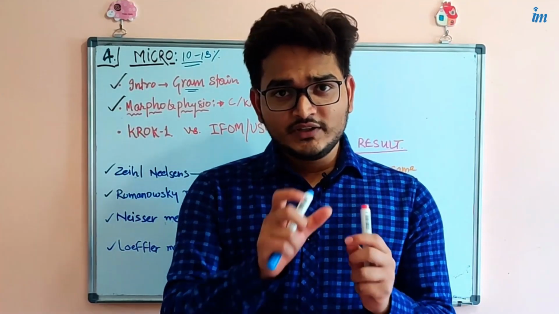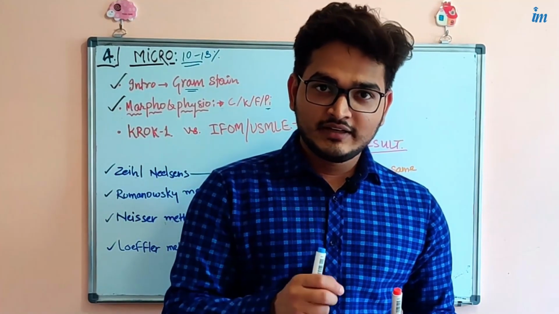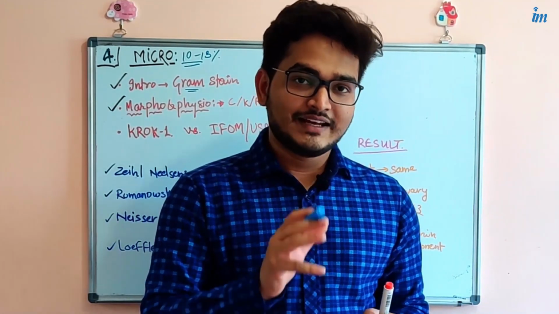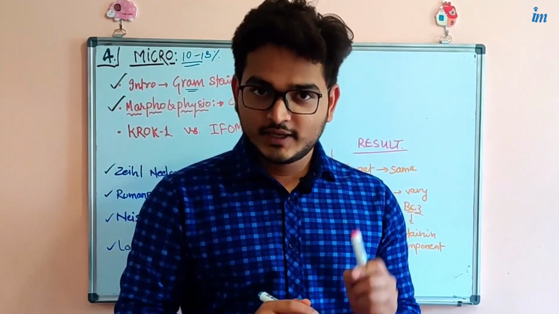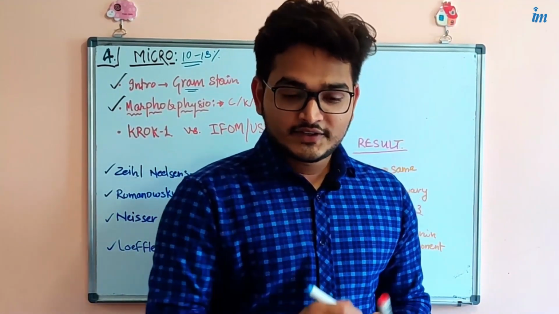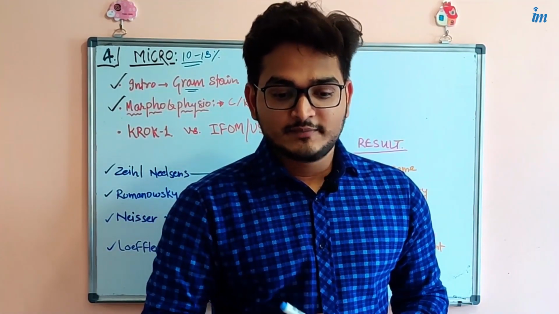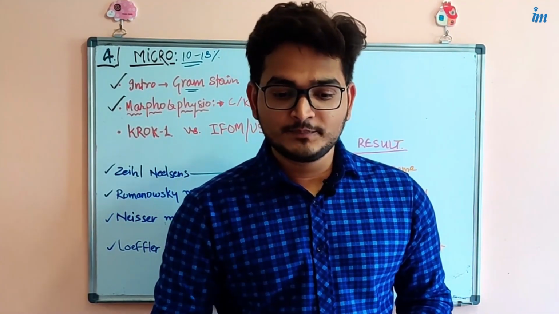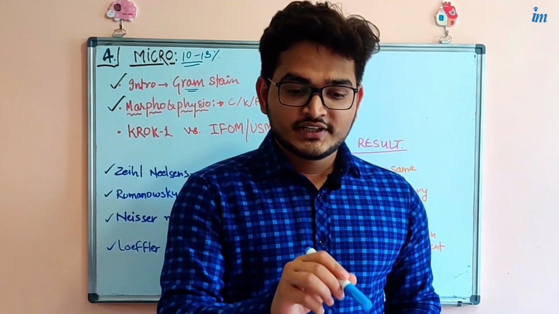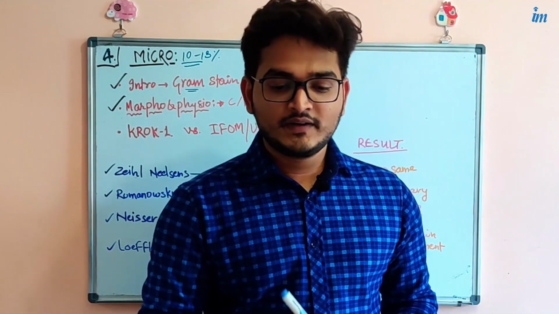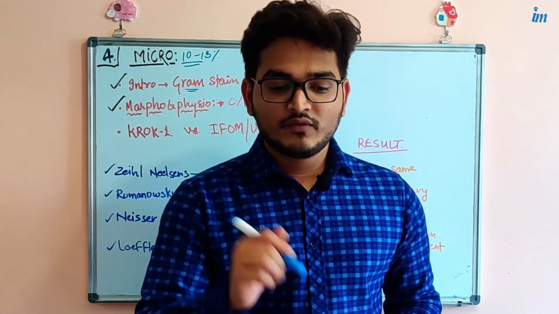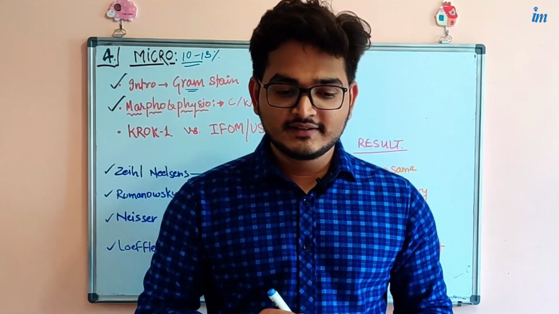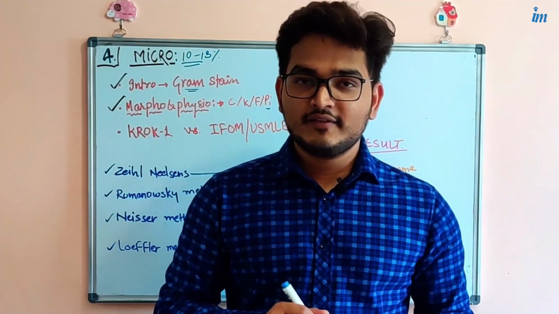Look at me, friends. When you solve the questions, keep a pen in your hand and follow the techniques which I am telling you. Definitely you will have the confidence, and you will also know that yes, you are following the right approach. Now see the question again and highlight the things which I am telling you. Highlight the smear of sputum from the patient with suspected lobar pneumonia. The second one is gentian violet or crystal violet. The third one is alcohol, 96 degree, and the water. Now come to the 5 options: Gram staining, Ziehl-Neelsen staining, Romanowsky staining, Neisser and Loeffler.